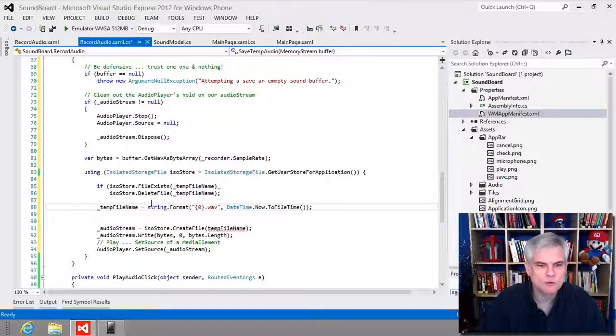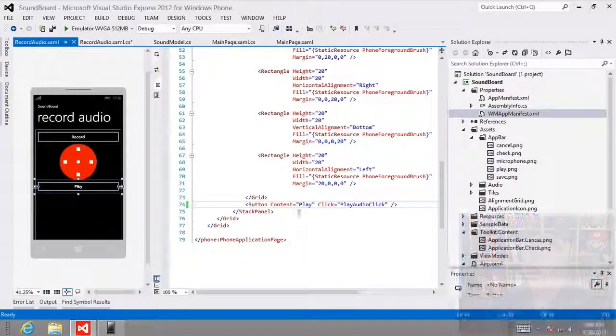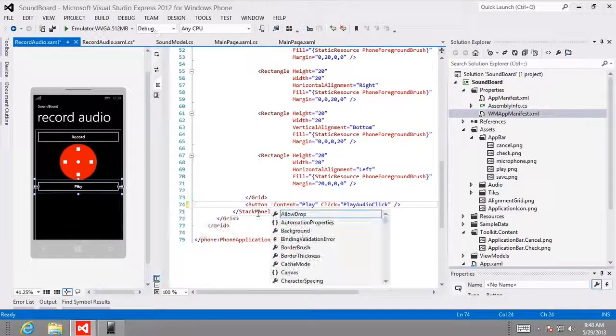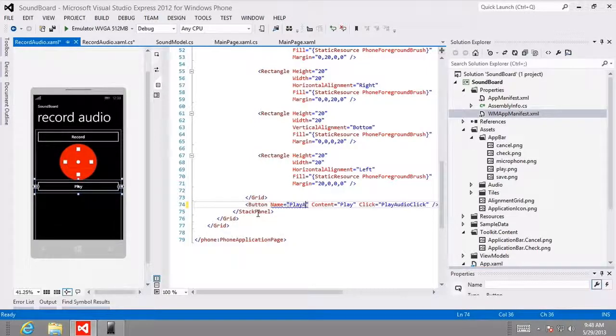Actually, one more thing. I want to disable the play button whenever we're currently recording. Like I demonstrated earlier, we turned on recording and then hit play, and we don't want to allow that. That simple state management, as I call it, should reduce the possibility that the user is able to corrupt something and make our lives as developers easier by eliminating that possibility. All right, so let's do this. Let's go back over here and give this play button a name. We're going to call this name equals playAudio.